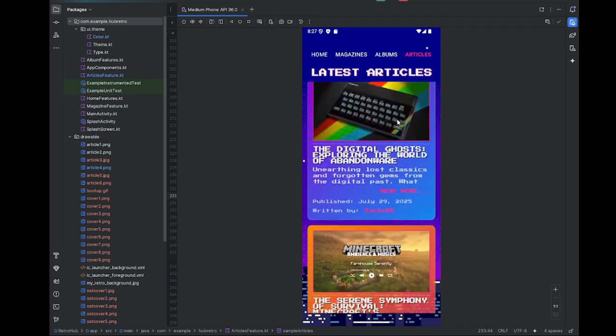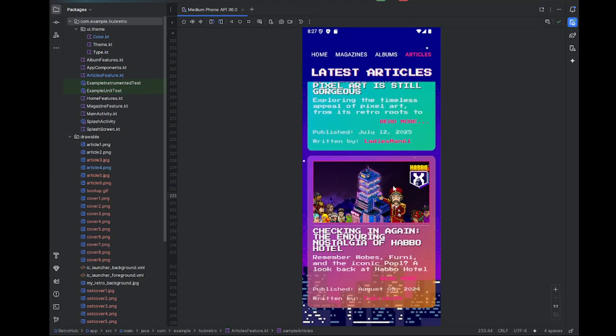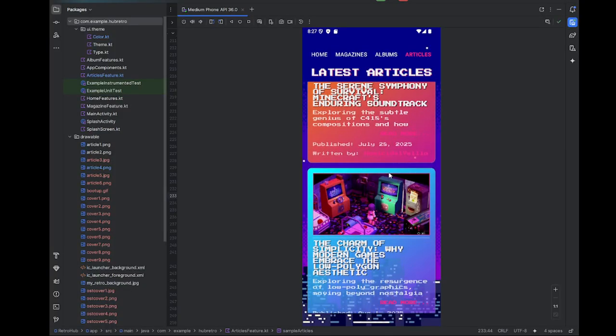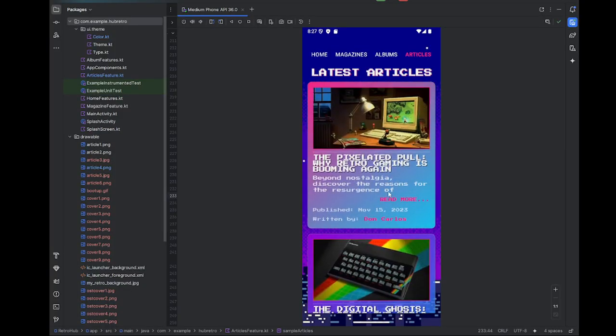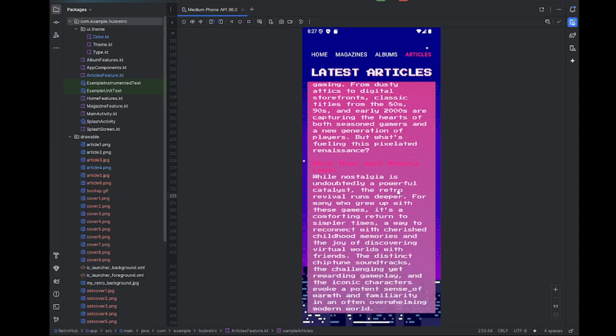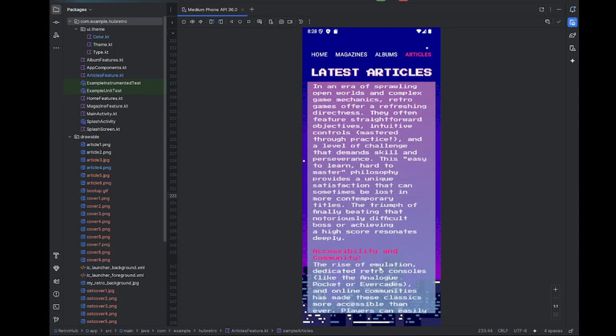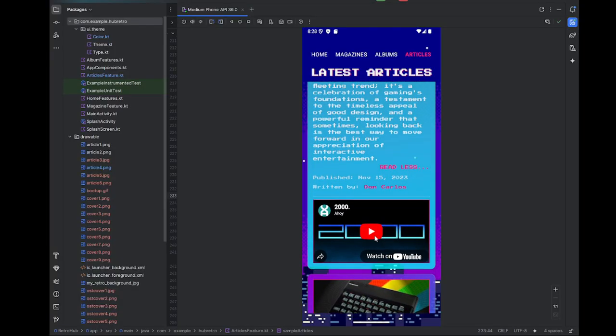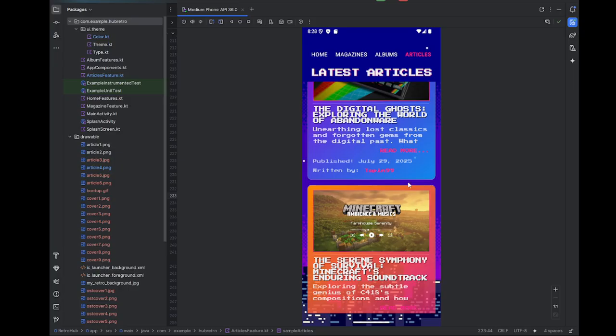And as you can see, this is a simple snippet. So each article has a different snippet, different information, and when you click on read more, the articles expand, and as you can see, they have subtitles, etc. And at the end of it, you can also include embedded YouTube links, which reproduces videos. As you can see, published or written by. This one is a placeholder for each one of the users.